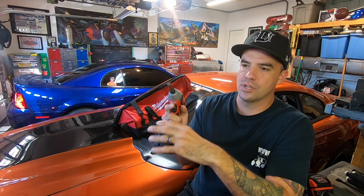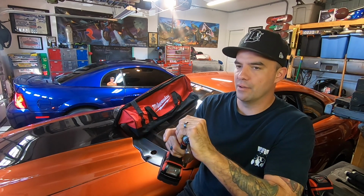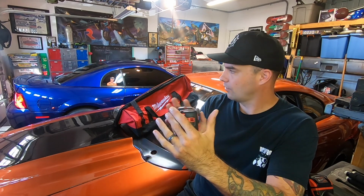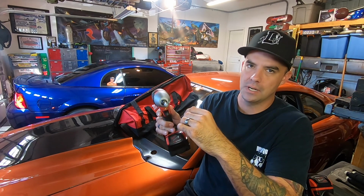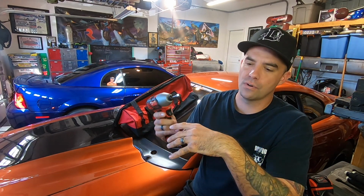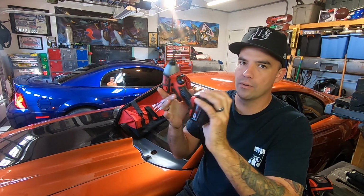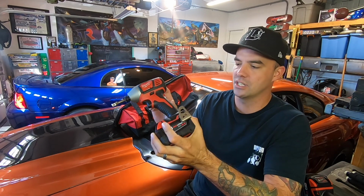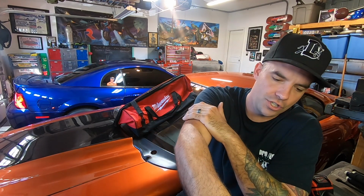Maybe if I was doing this professionally full-time, that might be an option for me, but for what I'm trying to do here in the garage and the amount of time that I actually spend, which is quite a bit, the brushed stuff was just fine. To my understanding, the brushless is not any more powerful as far as torque settings for your impacts, your ratchets, and your drills. So that's why I went with the brushed version and saved myself a whole lot of money when I picked up all these tools. So the decision is yours to make.